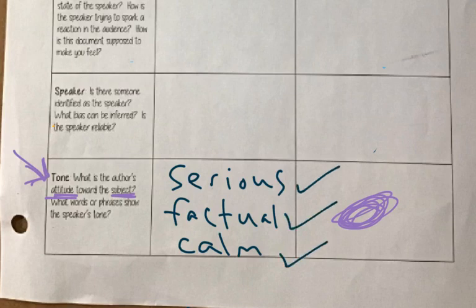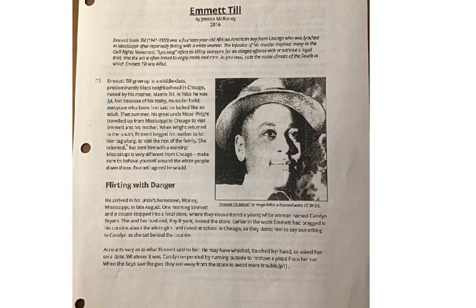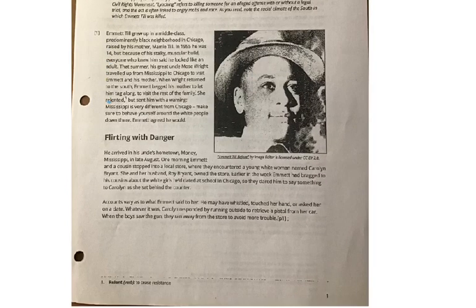And I wrote down, I kind of felt like Jessica was calm because she is taking her time and she's retelling a story that has great importance. So I felt like Jessica did this in a very organized and calm manner. So these are some examples of tone. And now I'm going to go back into the article with my purple highlighter, and I'm going to find at least 2 examples that would show tone. So let's go back to the beginning of the article. Remember, she's retelling a story, so it's very factual. So we're going to be looking for things that would show a story.